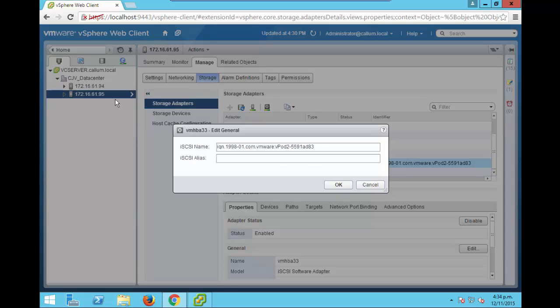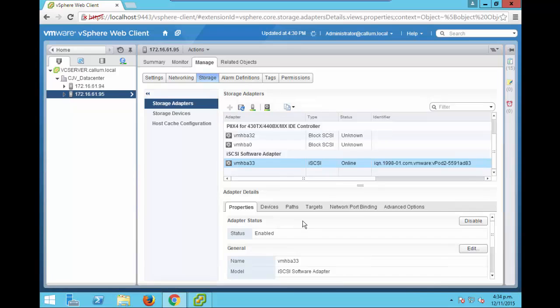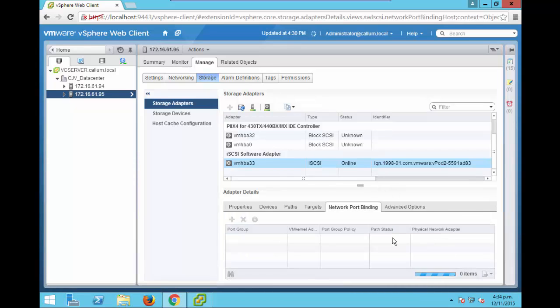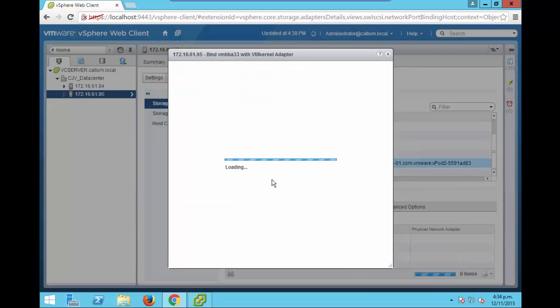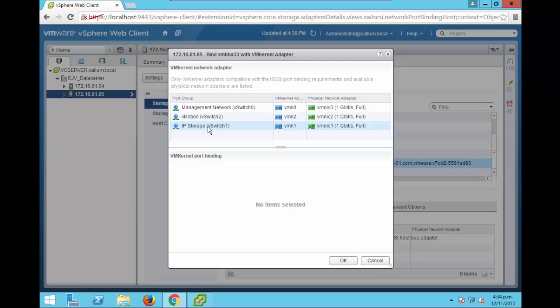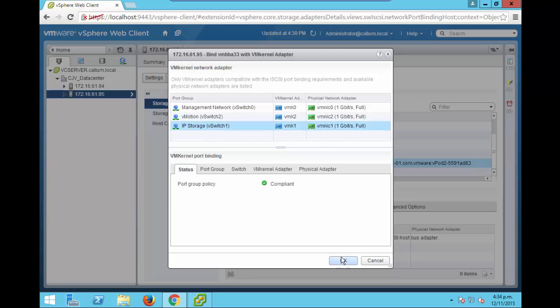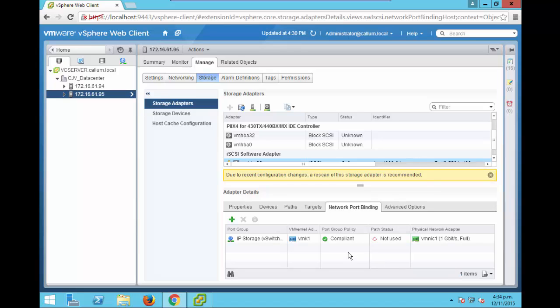Make sure the iSCSI name corresponds with the FQDN of your host that you want it to be. If not, change it. Now head over to Network Port Binding, click the plus symbol, and select the IP Storage VMware kernel port group that you've just created in the first task.